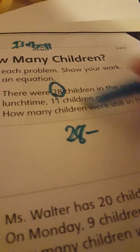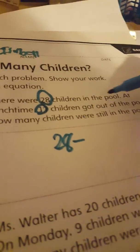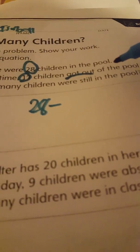So actually, let's do 28 minus. So got out. Still in. How many? Okay, so we're doing 11, and then we're doing equals. So a way to solve this is on a number line. I want to do like a loop.